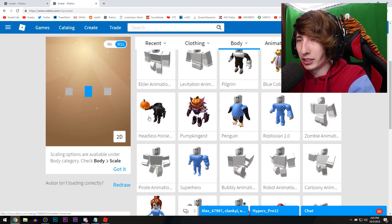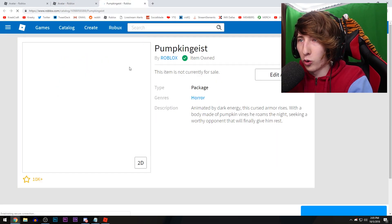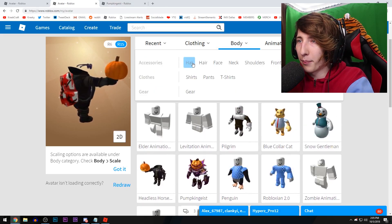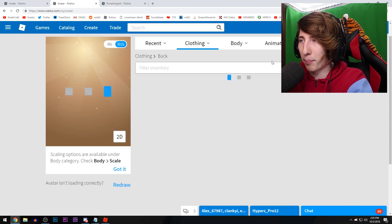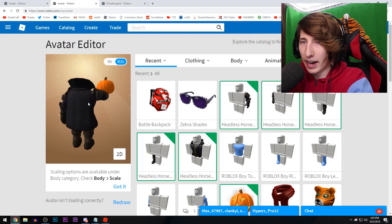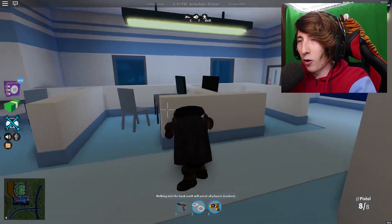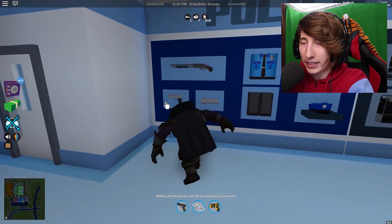What's really cool is you can go to packages and get the whole package. I'll click the package and it should put the whole thing on. There's also this one from last year — the Pumpkin Geester — which looks really awesome. It was like a couple thousand Robux. Let me take the glasses off my face and the backpack too, because the headless horseman doesn't need a backpack. That should be everything — we are now fully the headless horseman. Let's go into Jailbreak and look at the headless horseman.